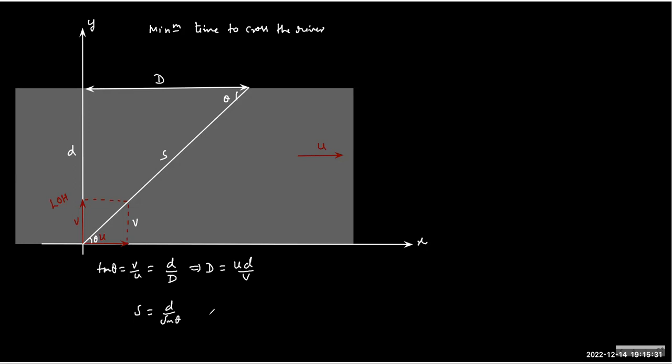If you want to solve this by components or by the formula, first of all, time to cross the river is d by V. Then the drift is defined as the displacement in the direction of flow. So we need to take Vx into T. That's it. And Vx here is only U. And T is d by V. So we get the same answer. I hope this is clear. Any doubt in this? Tell me. So you can do it by triangle also, like a vector triangle, in which you can draw one triangle for the velocities. And for the next part, quickly, I will finish. Okay.